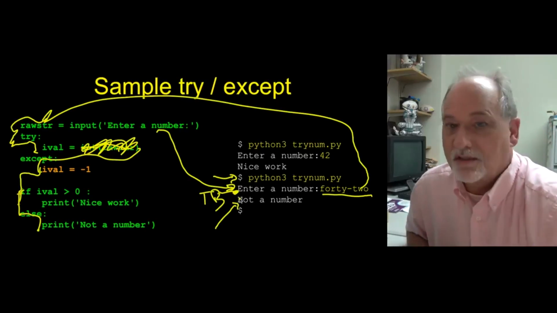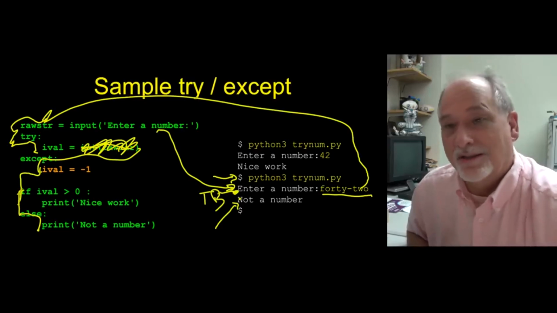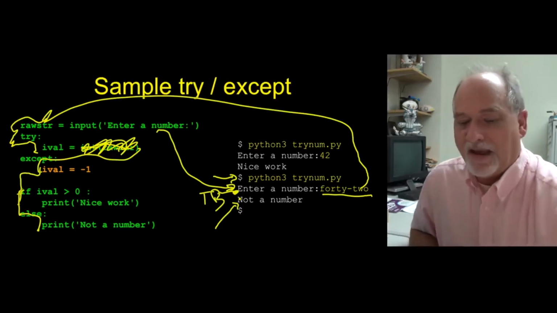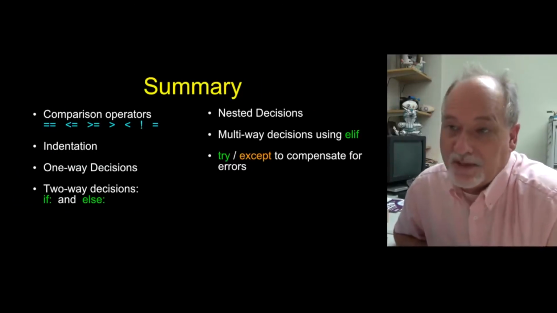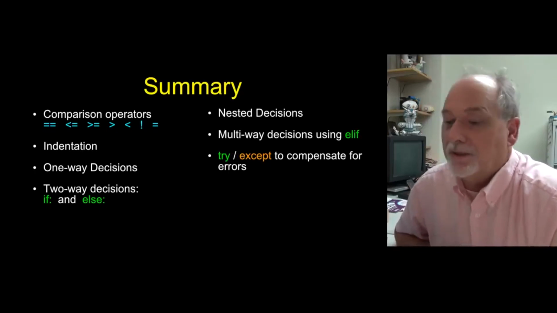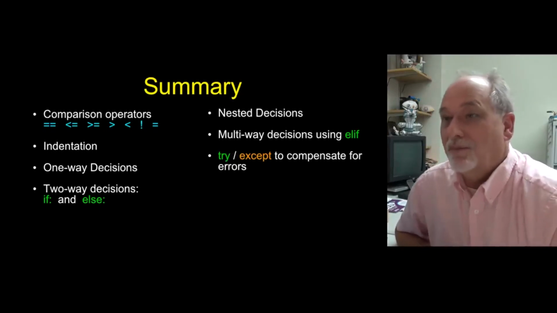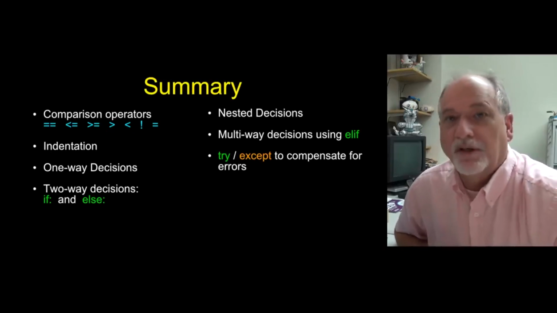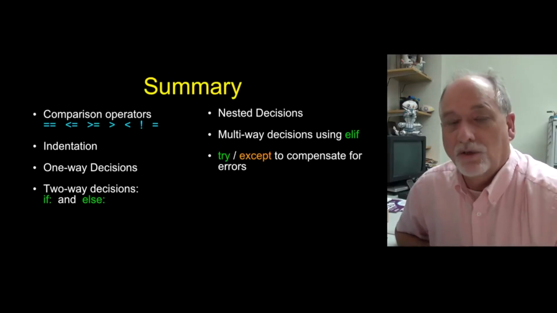The user entered something that caused a line of our code to blow up, but we put that line in a try and except block, and so we caught it and dealt with that fact. So in summary, we talked about if statements, we talked about else, we talked about try and except, and how important indentation is to mark where blocks begin and end. Up next, we're going to talk about loops and iteration.